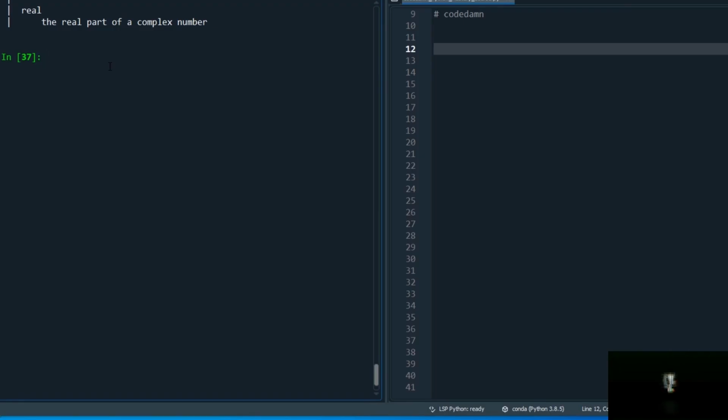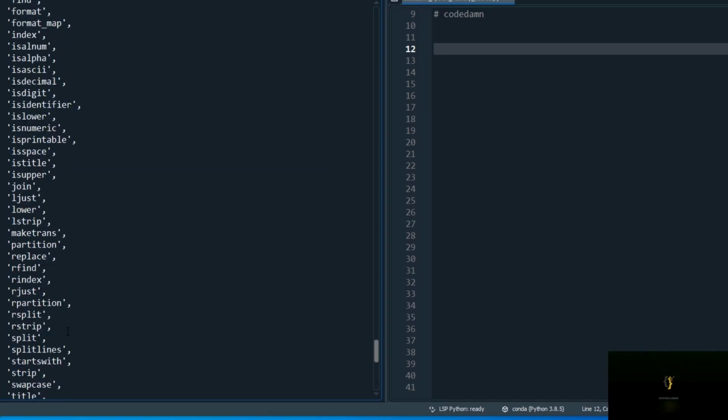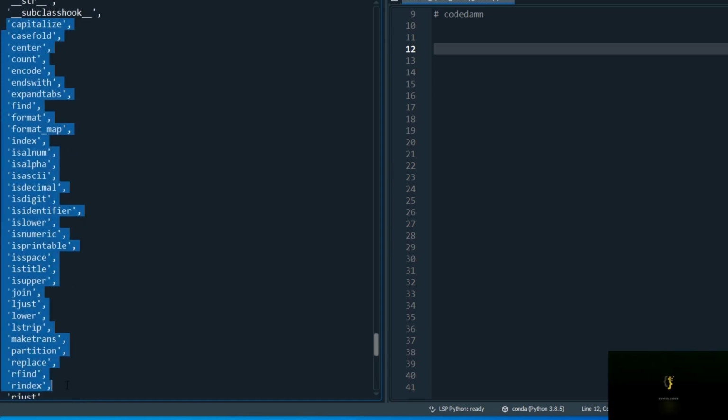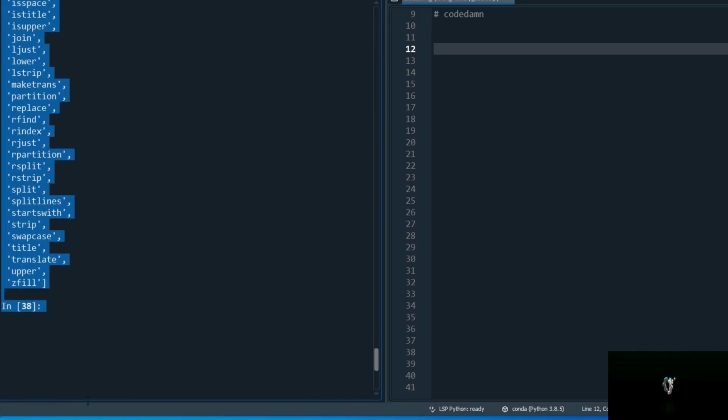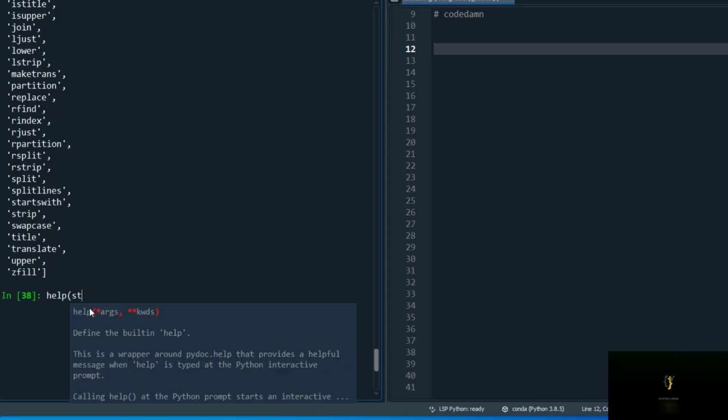All right, so last video I showed you this stuff. I passed in str for dir, str for string. Now we need to talk about what these are called. These are called methods, and the way that you use them is called dot notation. So let's look at title right here. And you can really break this down. We're also going to use our help. So I had str, and I want to look at title.